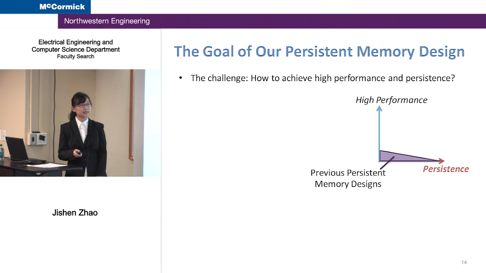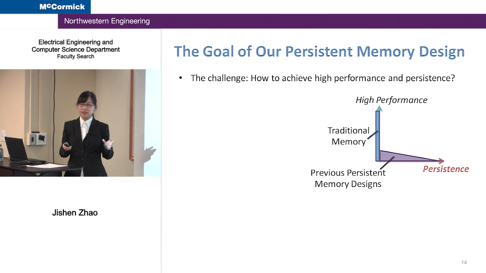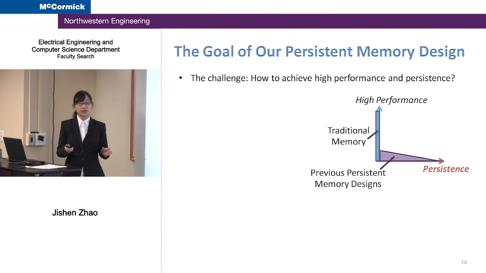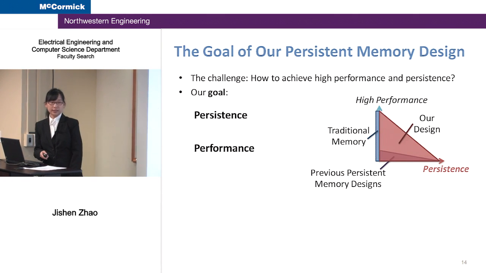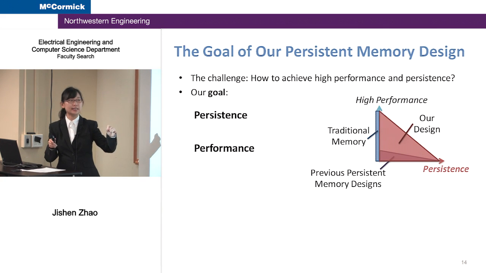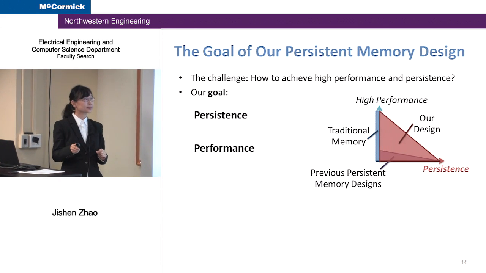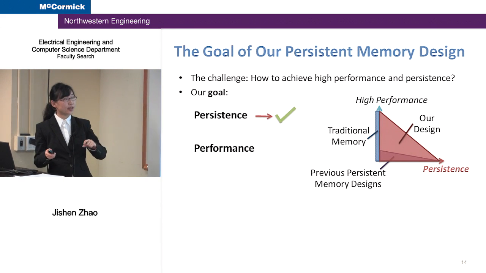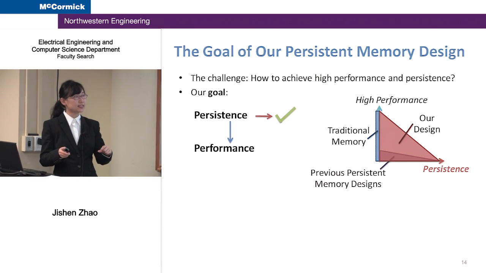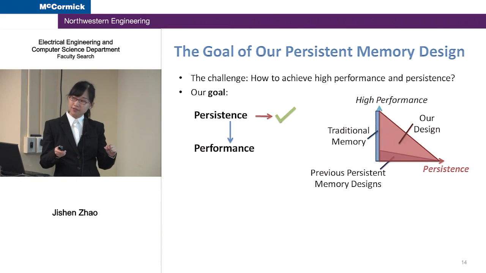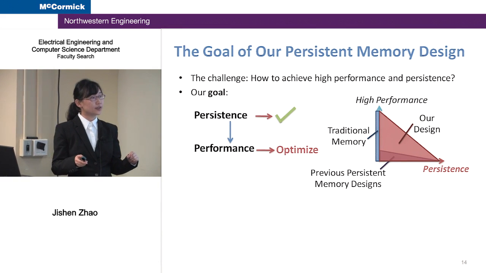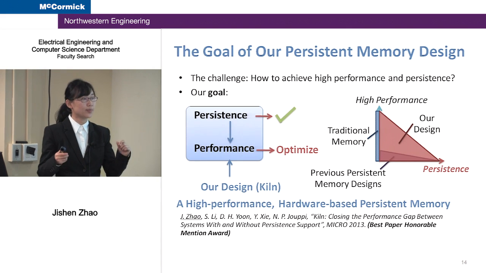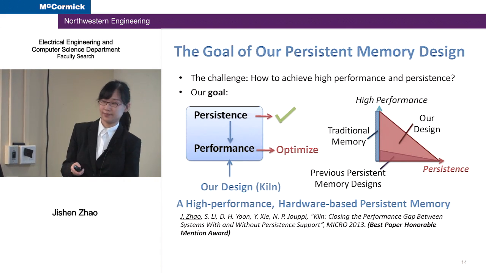What we find is that traditional memory system designs can achieve high performance, but unfortunately, they do not guarantee any persistence. So the goal of our work is to provide both persistence and high performance in memory. In particular, we study how to provide persistence in memory and then investigate its impact on system performance. Finally, we design a hardware-based persistent memory design to optimize system performance.